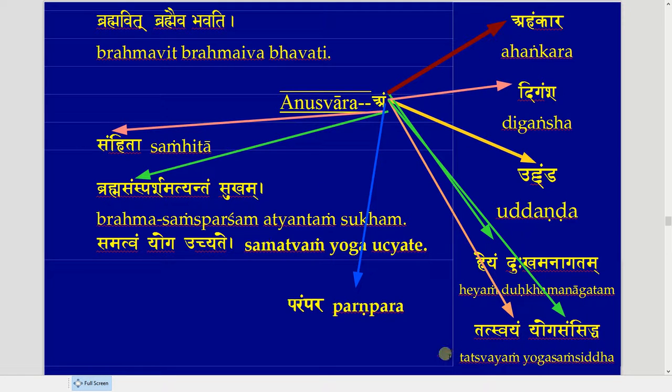Then that consonant determines this. And when it jumps across a gap, like in this one, you have an option to say tat swayan, or tat swayam yoga sansiddha, depending. It might be a little better to use the Anuswara and not just use the option. So ahankara, that's the first example, the velar, the guttural, karntya.